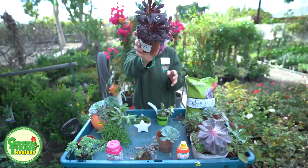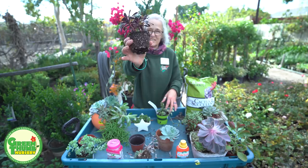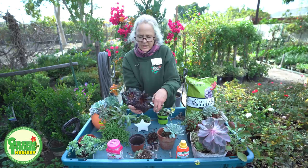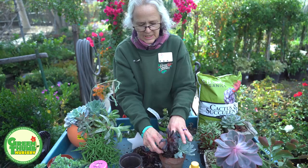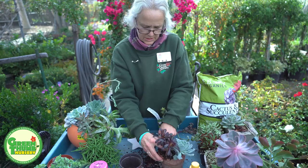With this one, I decided I'm going to throw in an aeonium just to give it a little bit different color. To me that was kind of boring — mono color. I'm more of a tie-dye t-shirt gal. Now as you can see, this is going to be a little big to fit into that little hole, so I'm going to manipulate this guy a little bit, just peel him apart gently. I'm going to make some room in here. I'm not going to need any new soil because there's plenty here and it seems pretty fresh. So I'm just going to tuck these down in and they're going to hang over and add some more height to our pot.